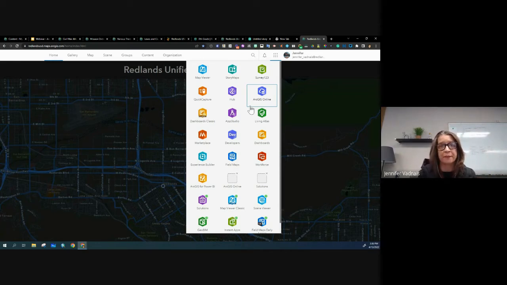They're desktop apps. And so this is an online app. We have everything attached to the ArcGIS Online app. It's odd that it's in the menu of apps, but it's one of Esri's apps. It just happens to also work with Survey 123 and Story Maps and Map Viewer.